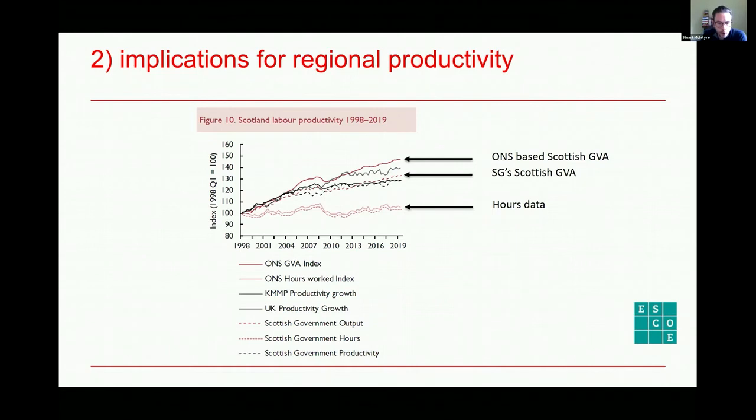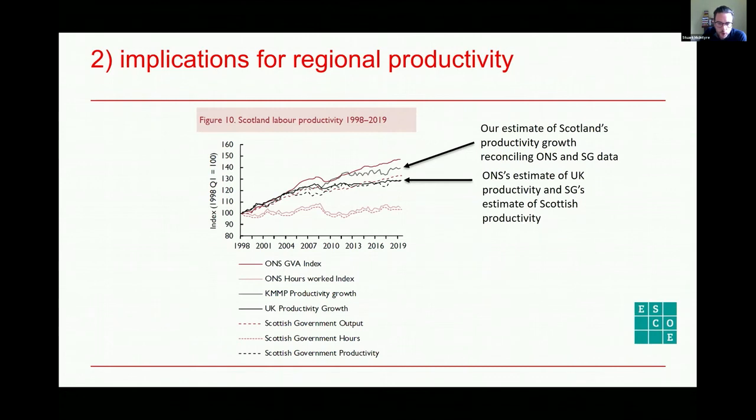Now, if we look at the hours worked data at the bottom, the Scottish Government do a bit of smoothing in their productivity series, but in essence the hours worked data they use and those reported by the ONS are basically the same. So all of the difference when we start thinking about differences in productivity growth is driven by the underlying output series. This line up here is productivity growth using ONS data and our model, and this down here is productivity growth as reported by the Scottish Government. So even once we incorporate the Scottish Government series, our estimates are still for faster growth than those reported using the Scottish Government methodology.